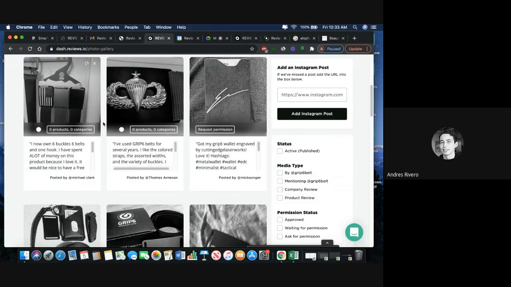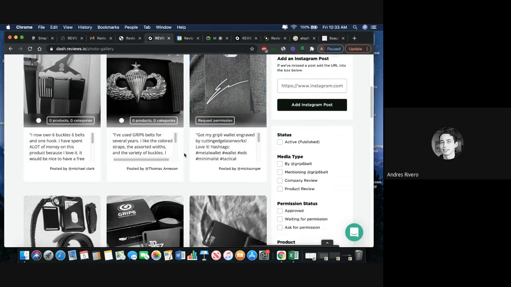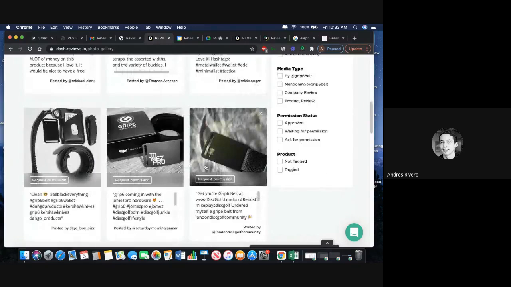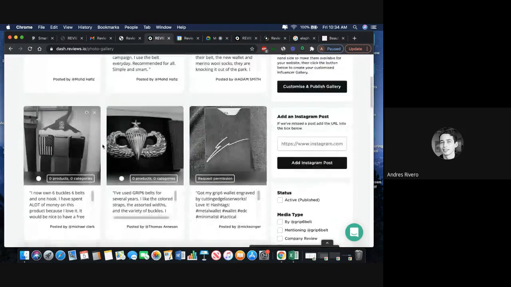So essentially, we come in here, we give you a layout of all those images. You can request permission to use a particular image. Basically, it'll send a DM, or you can send an email directly to this person saying, hey, can we use your image on a widget directly on our website? Once you gain the permission to use the image rights, you can then choose up to 10, 15, 20 images, really whatever you want to. And then we can create a unique widget to showcase that extra bit of imagery or user-generated content on a website.